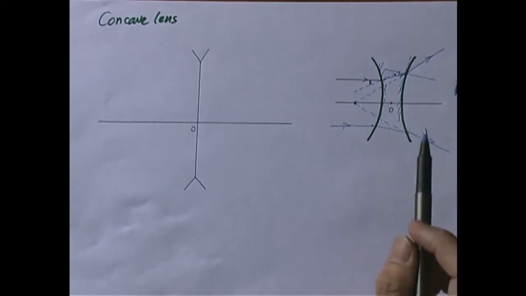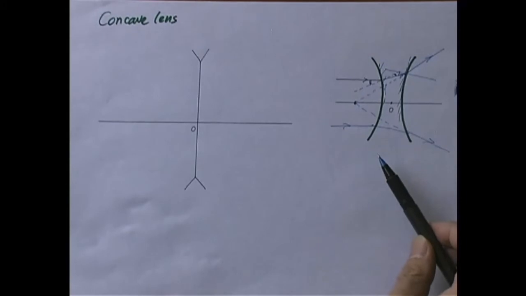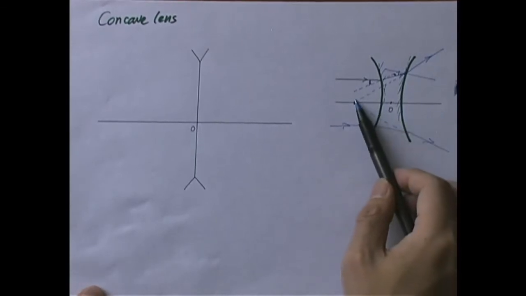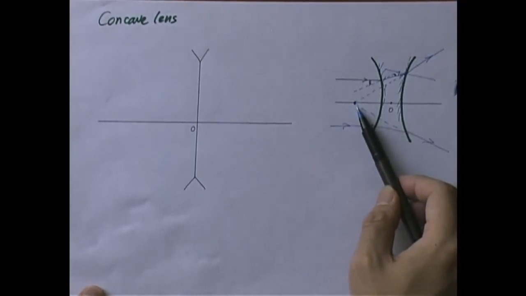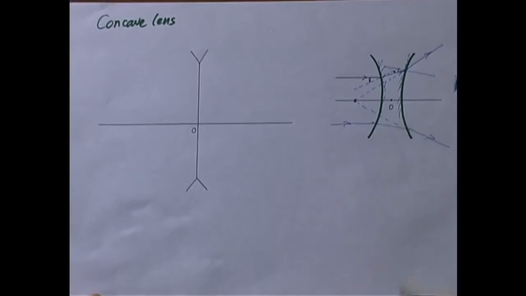Imagine you have a distant object casting parallel light rays aimed at this concave lens. You look through the lens, you will see an image of that object, such as a distant tree or the sun. This is a virtual image somewhere here. So it appears there is a miniature tree or miniature sun at this location, even though nothing is really there. That is a virtual focal point.